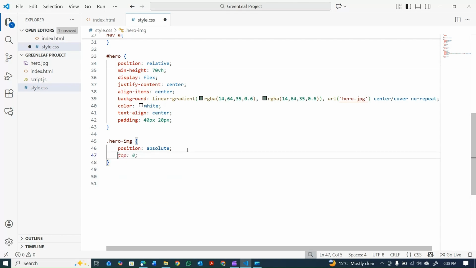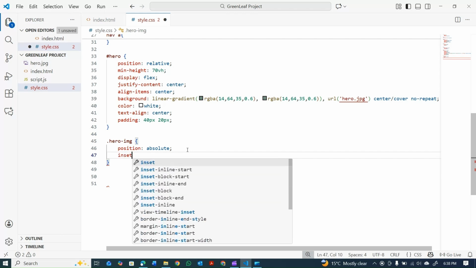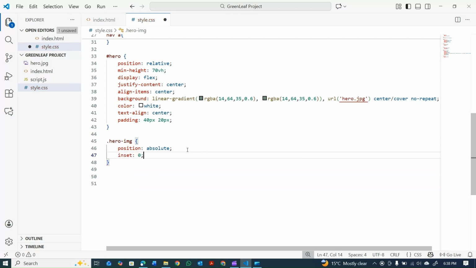So we set the image position to absolute so it can stretch behind the hero section without affecting the text layout. Inset is set to 0. Inset is a shorthand that sets top, right, bottom, and left to 0, meaning the image sticks to all four sides of the hero container and fills the entire area.